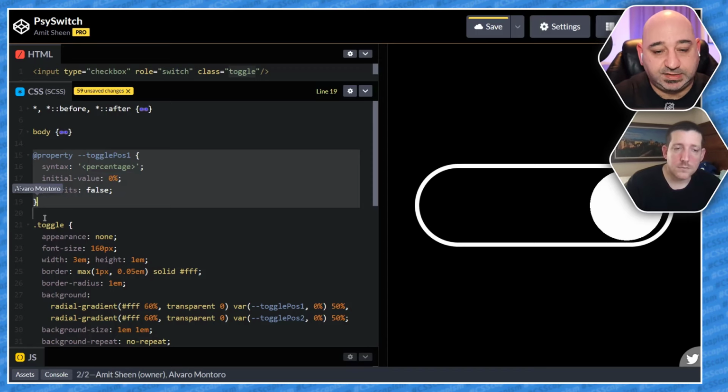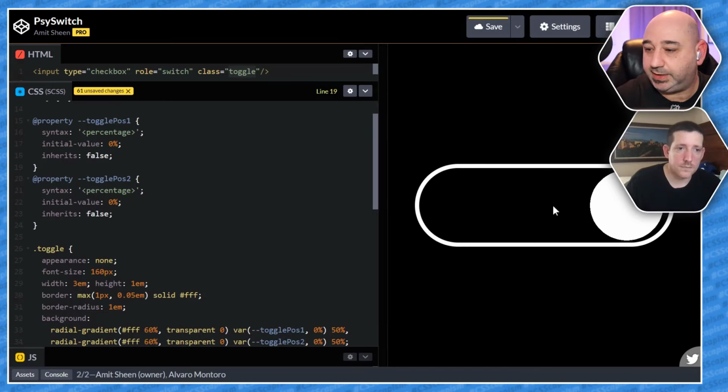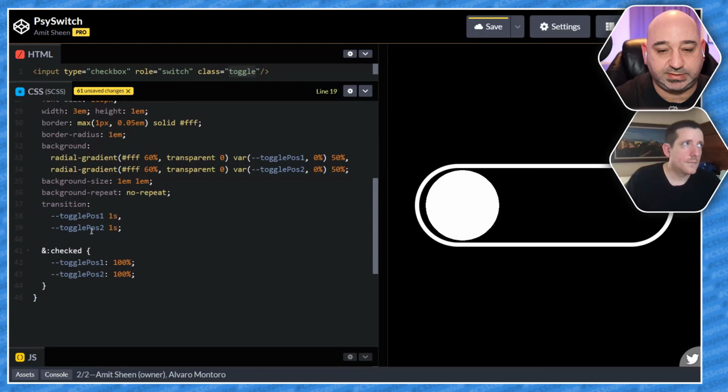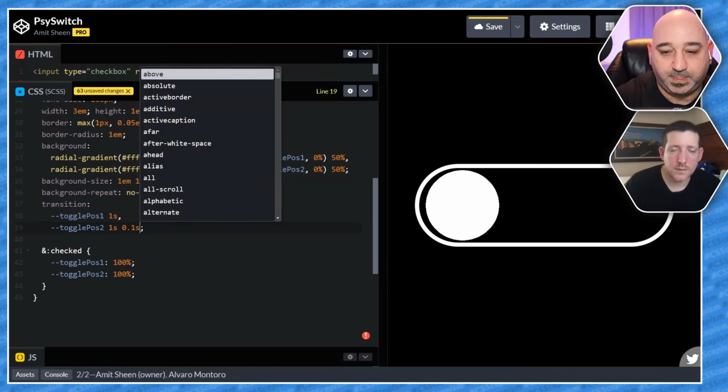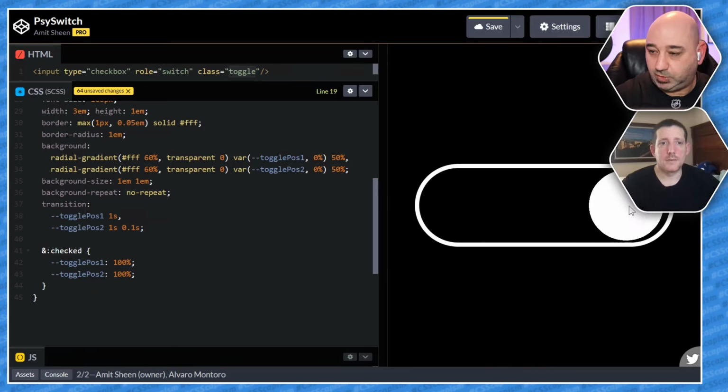Amazing. So now we can just copy this one to pose 2. Okay, and now it animates, but it still animates at the same time. What we can do is come over here to the transition, and we can add a delay to each one of them. Actually, let's add a delay just to the second one. What can be a delay? Let's say 0.1 second for now. Okay. So now you can see that there's 2 different circles. Perfect.